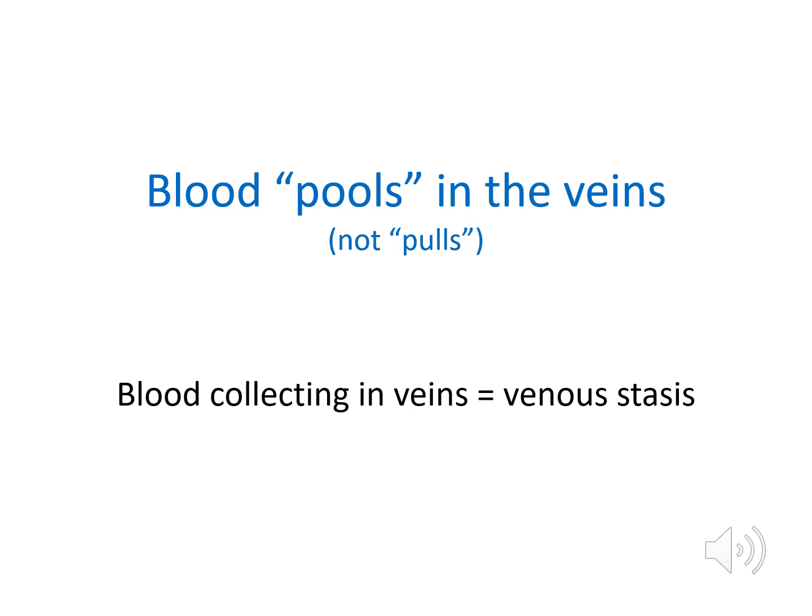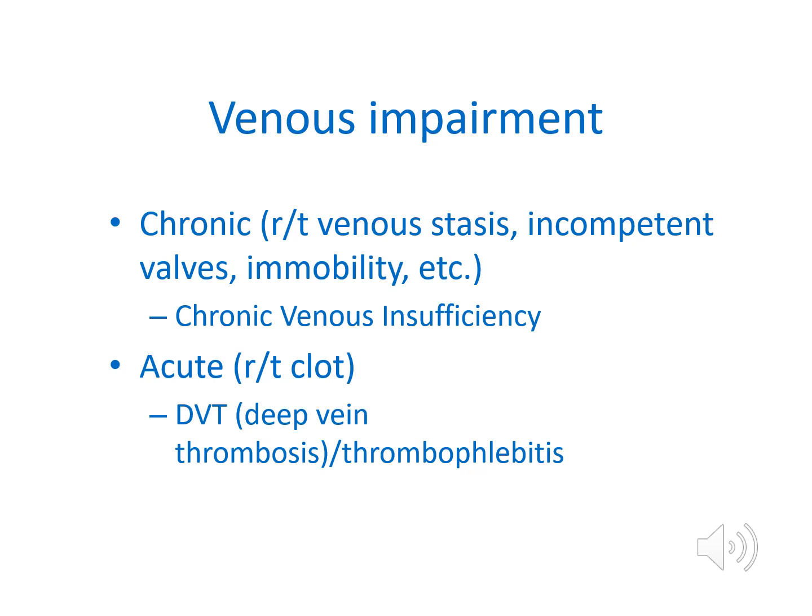When I talk about blood pooling in the veins, I mean the blood is collecting in the veins. It's stagnating in the veins, so we have venous stasis. Now, we did say that the job of the veins is to bring blood back to the heart. So if there's venous impairment, we expect that the blood can't get back to the heart, but is instead going to pool in the lower extremities.